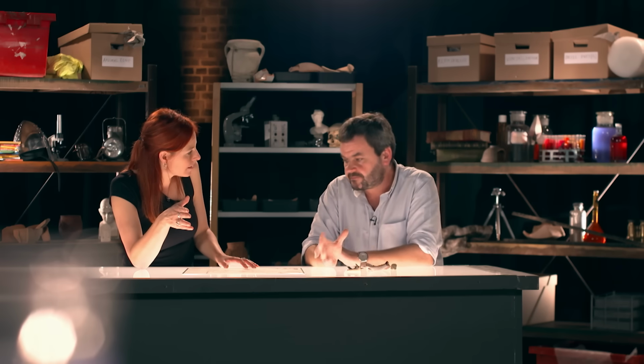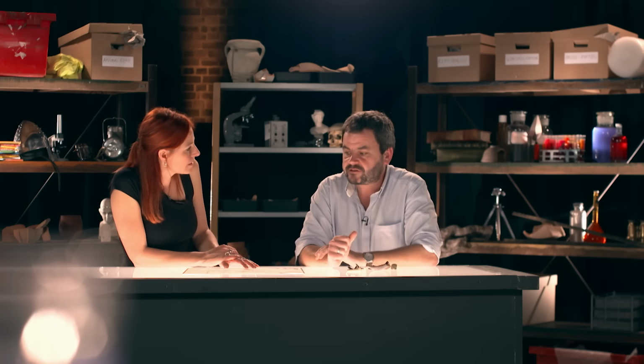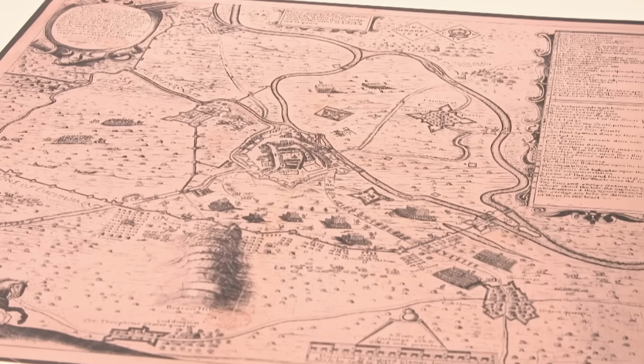And is it important to the parliamentarians to have this extra assistance from the Scots? Oh, it's crucial. It tips the course of the war. Prior to the Scots joining in 1643, the two parties are at stalemate pretty much. The Scottish army adds extra numbers, but also it breaks some of the power base of the Royalists who are in the north of England. So eventually the parliamentarian forces that are laying siege to Newark, they would win this siege? They do. They have to wait 6 months, and it's really not their own actions that win the siege. It's actually this outbreak of plague that occurs in the spring, and eventually they do actually give up the town.